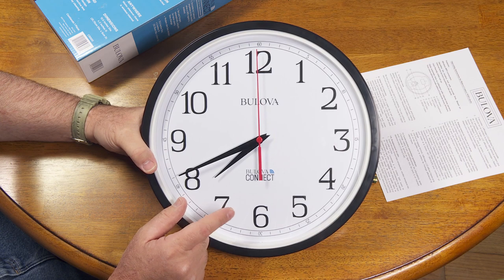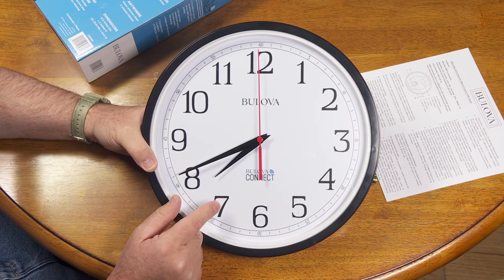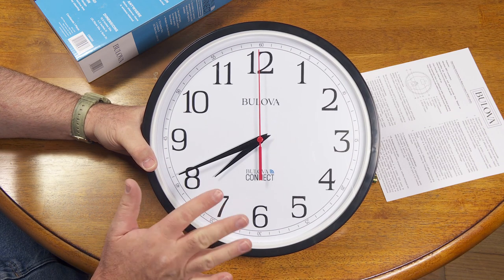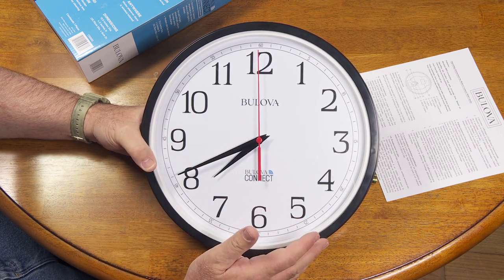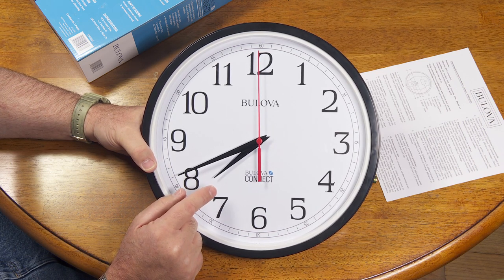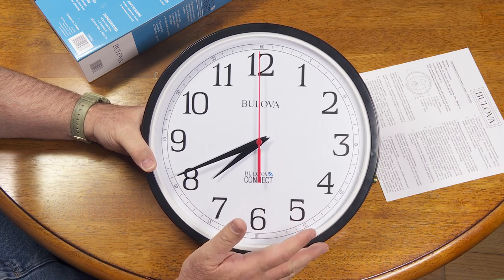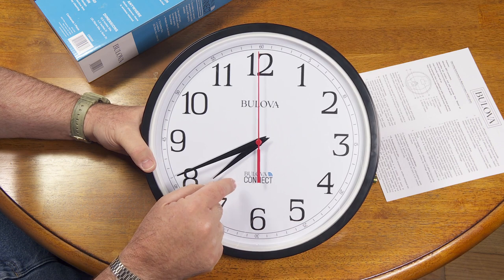This is an atomic time receiver clock, so it will set itself to the correct time right down to the second and remain accurate to within about a second all the time. But this one, unlike the ones I've shown you in the past on this channel, does not use WWVB to set itself. Doesn't use any of those multi-band transmitters in the different parts of the world. This one uses Wi-Fi.